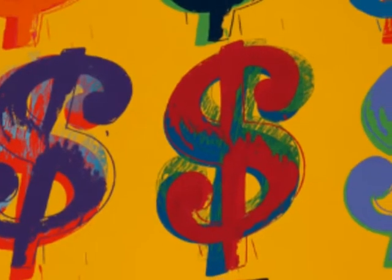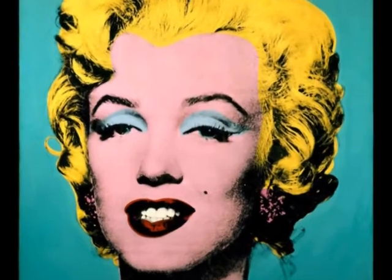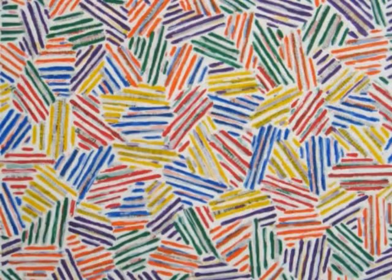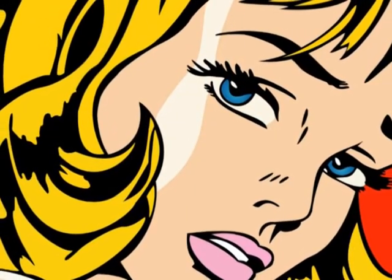Andy Warhol probably is the most recognized. Andy Warhol worked in screen printing, and used popular imagery and was able to communicate his ideas through essentially appropriating images of our culture. Robert Rauschenberg, Jasper Johns, Lichtenstein are some of the most famous artists from the pop art period. Richard Aniskevich, who was a student at Kent State University, also makes prints. So there's a number of artists who have work in other media that most fairly well-recognized artists have made at one point or another in their career a print.